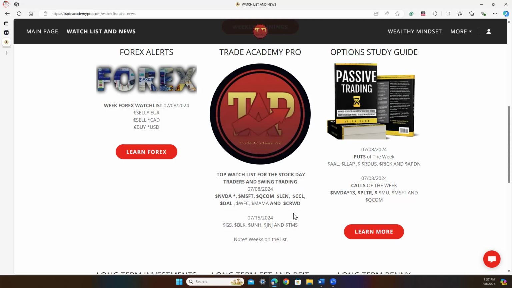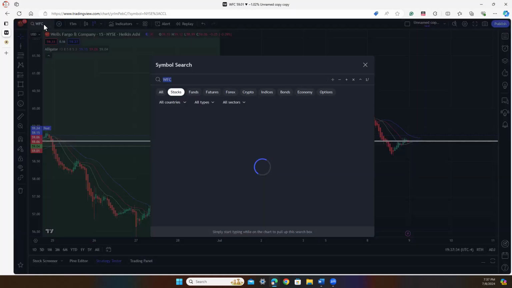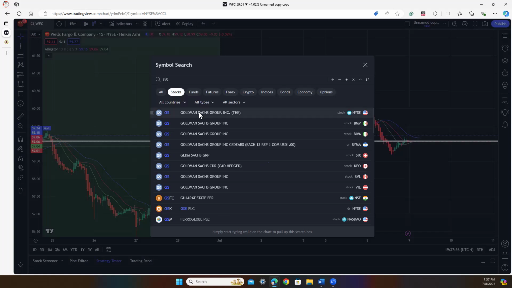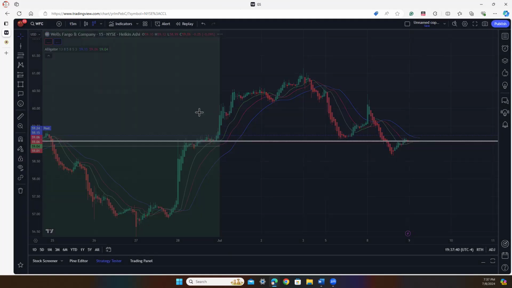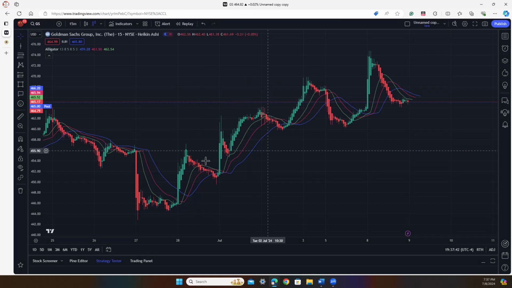I give you these in case you want to swing trade them. These are good opportunities to swing trade. Let's look at just Goldman Sachs very quickly. As far as financials are concerned, you can use your indicators and start buying now. You can see you already have a sell signal right here on Goldman Sachs, but you had a buy signal right here. There's been up and down movement with Goldman Sachs. But as it pertains to next week, let's look at the extended hours.